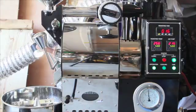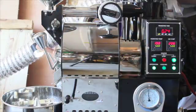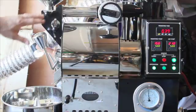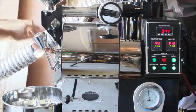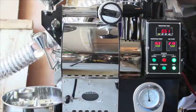And now what you're going to see is the temperature rapidly drop, even though it was at 350 or above. Over the next minute to 2 minutes, you will see a rapid drop in the temperature, sometimes well over 200 degrees. And if you have a lot of airflow running through that, it could drop even farther than that. But generally speaking, it will bottom out and then start climbing in less than a minute and a half. As you can see, it's bottomed out here. Now it's starting to climb, and it's less than a minute.